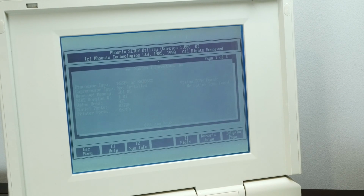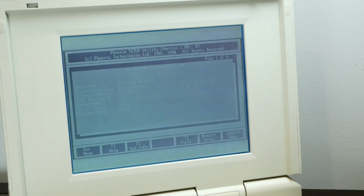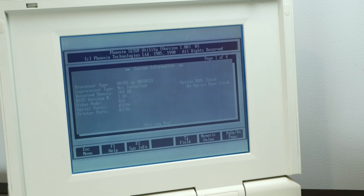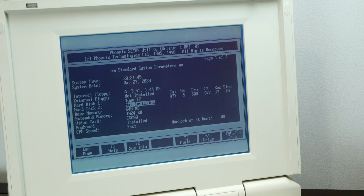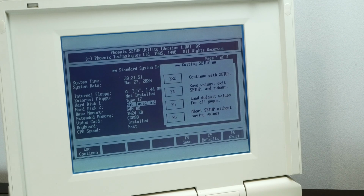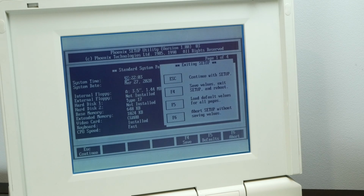Let's try system info. Whoa, that is not readable. But it says it's a 386SX with no coprocessor. Wow, that is not meant for a screen like this. Yeah, it says it's an 80386 or 386SX with no coprocessor installed, BIOS version 1.01, and yeah, if I press escape, I can do load default, which doesn't change anything, so it should work. And then let's save values, exit setup, and reboot.